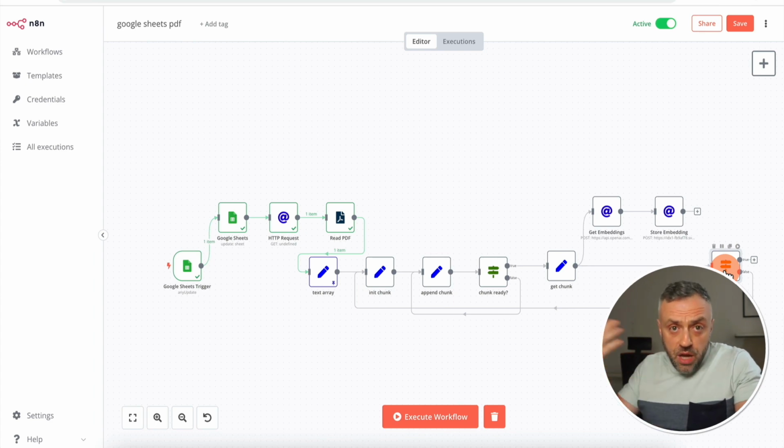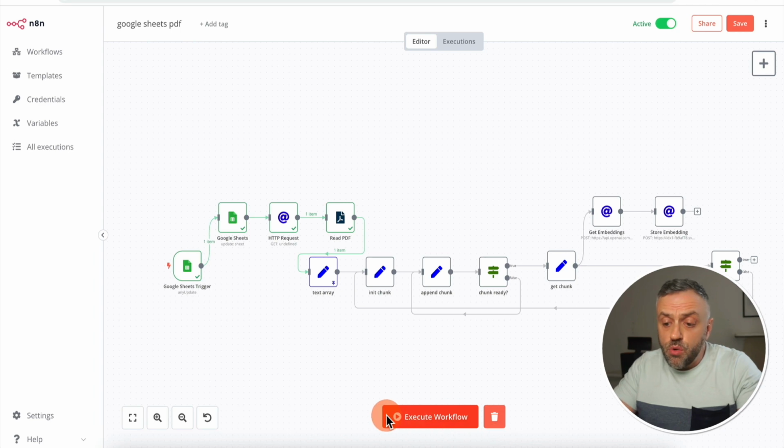But if it's greater than 0, meaning there is some text to be processed, then it's false, and then it repeats again. And so it keeps building those chunks until it exhausts that original corpus of text that we got in this HTTP request, and then parsed with this PDF module here.